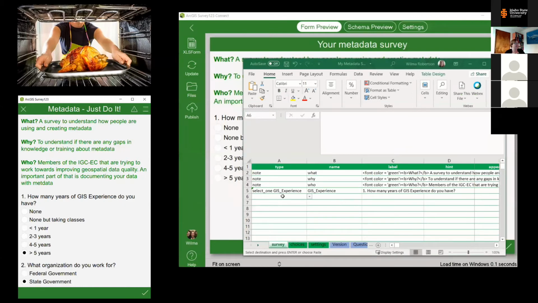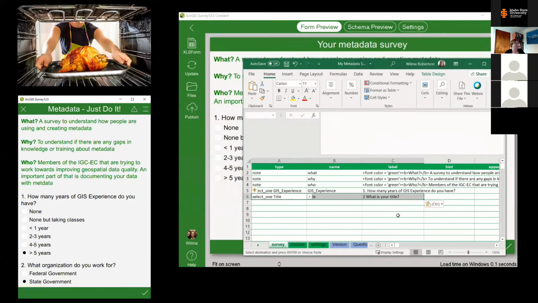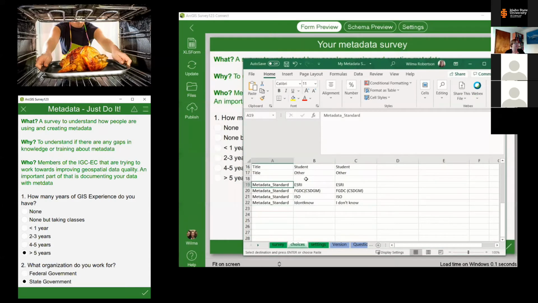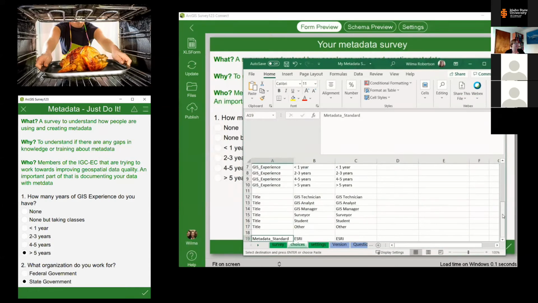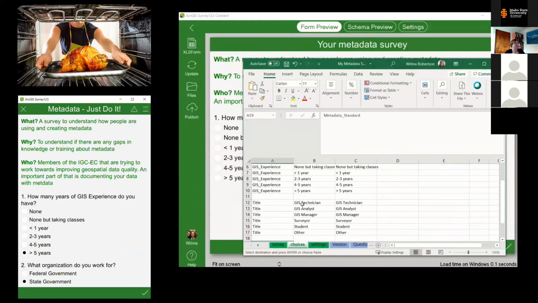Another question on the survey asks what your title is. So here, again, I have a select one, and I'm picking it from a list called title. If we go to the choices and I scroll up to title, you can see the list of choices there.